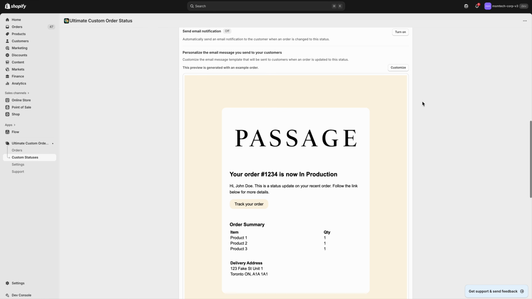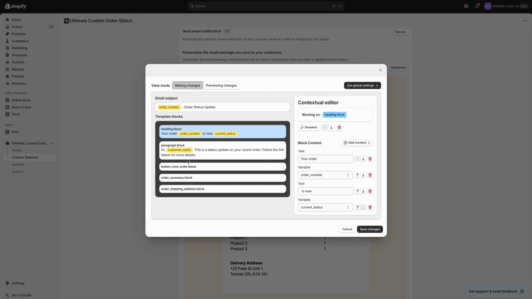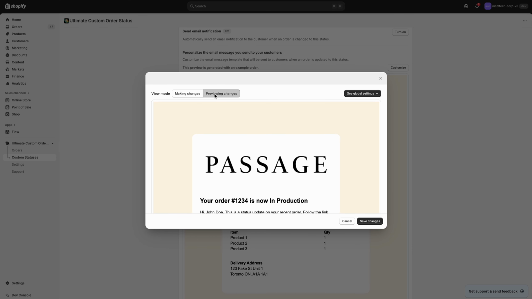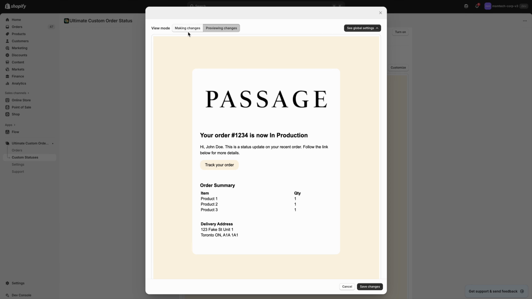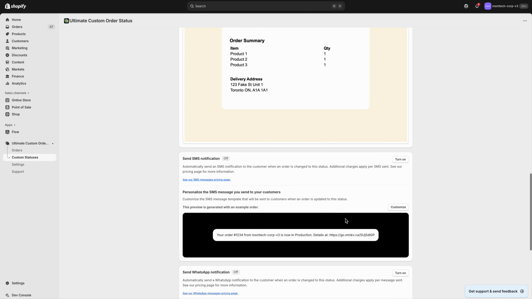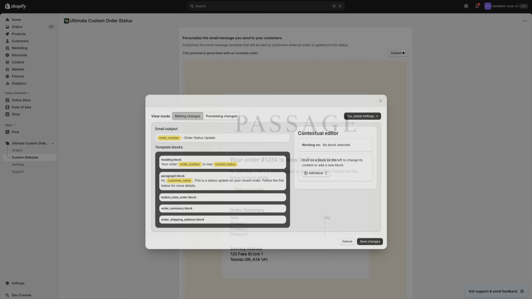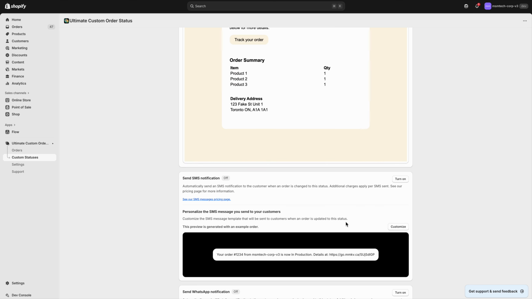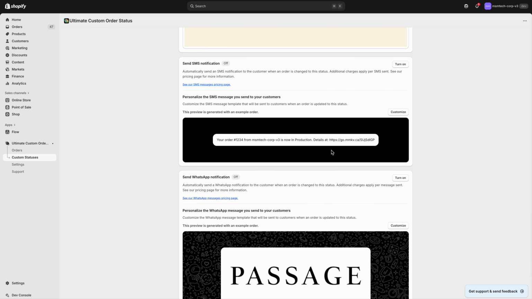You just go in here and customize them. We have this handy editor for you, and you can preview after you're done with it. One thing to note is the link here, "view order," or in this case, in the SMS, you have the details right here.